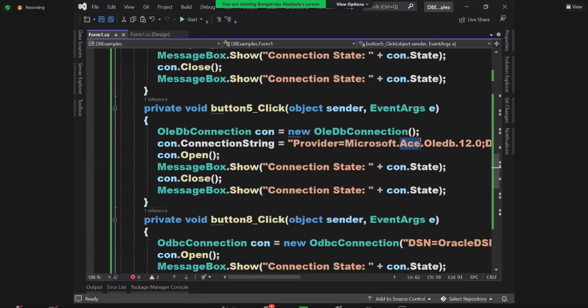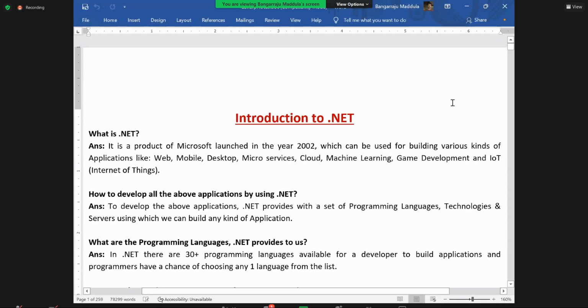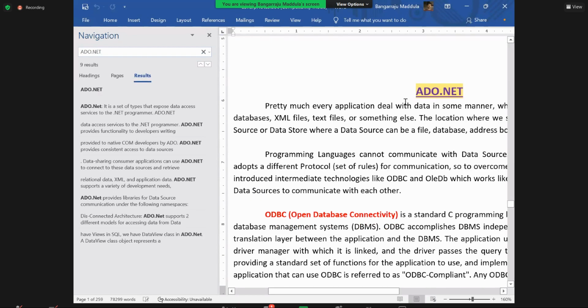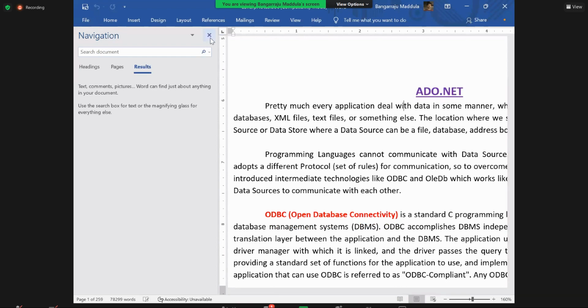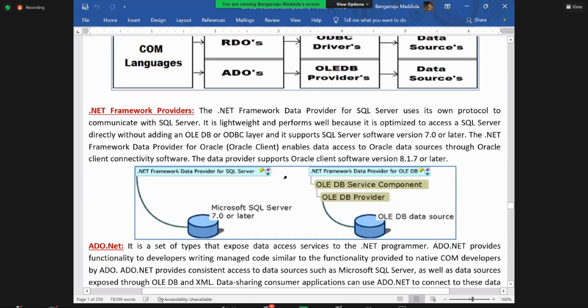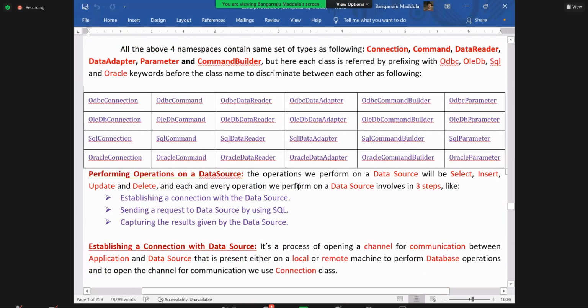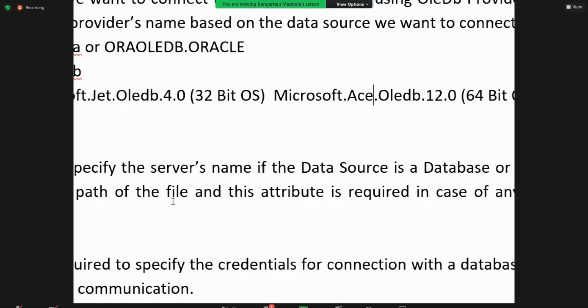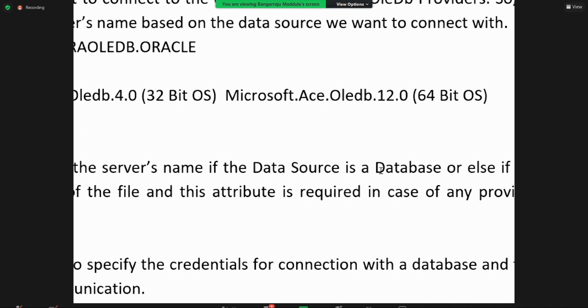Okay, Microsoft dot ACE dot OLEDB provider. I'll update the notes, so you can see it is ACE dot. I'm sorry.